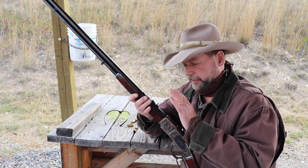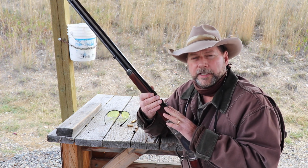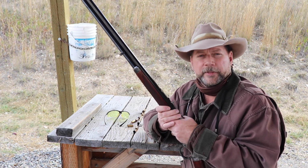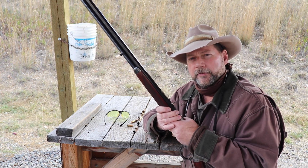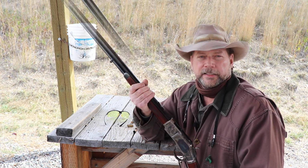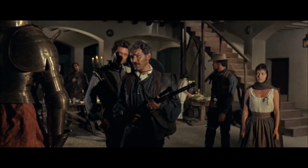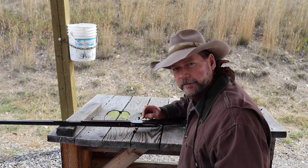And of course the cartridge that came out with this gun was that 44 WCF, or 44 Winchester Centerfire, which is more commonly known today as the 44-40. So we're going to try that and let's see what we get between velocities and energy from the rifle to the pistol. If you ever watched A Fistful of Dollars, you would have seen the scene where Ramon says, when a man with a .45 meets a man with a rifle, the man with a pistol will be a dead man. Well, let's put some rounds through this thing and see what we get.